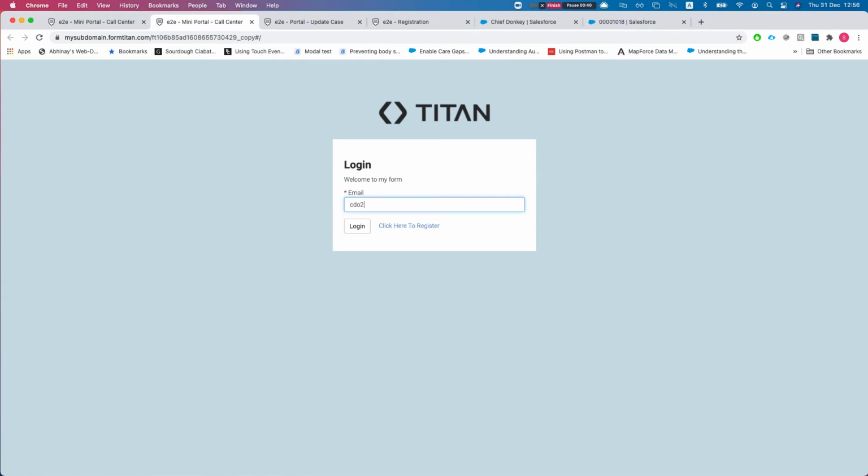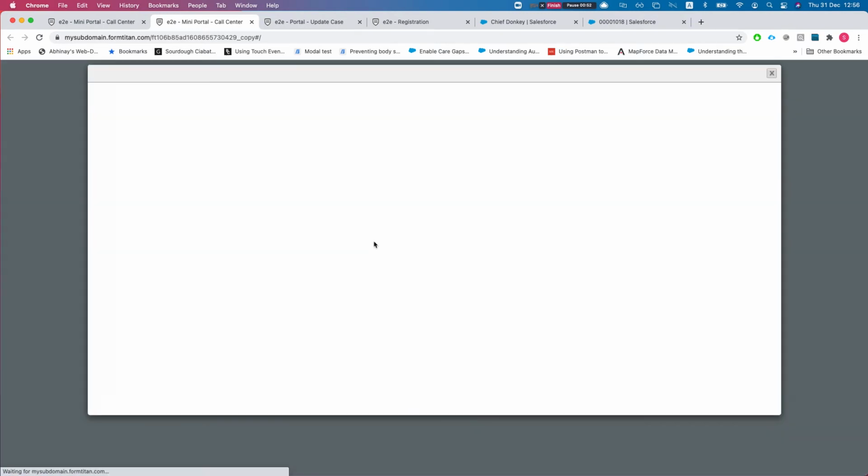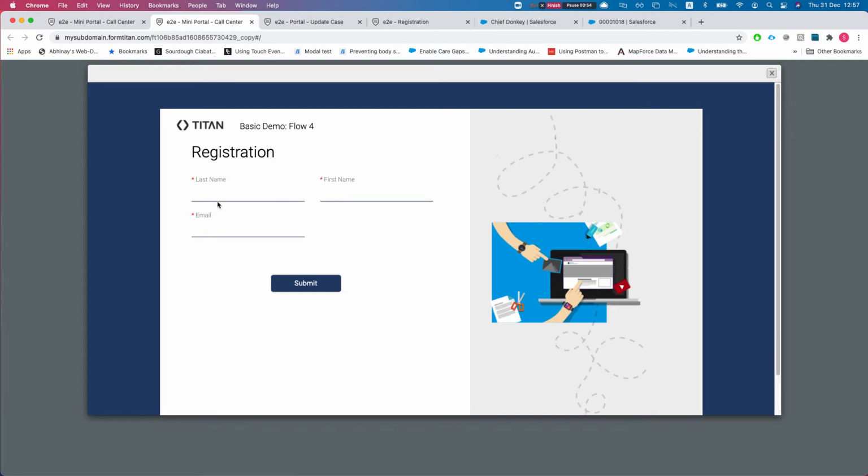All right, so I'll put in my email address, so I'll be able to log in. Our SmartV is configured to work with a contact. You can use any object in your system. In our instance, it's a contact. You can also click here to register, and since we are using the contact object, you can create a contact directly from the registration page, and then you'll be able to log in with that contact.